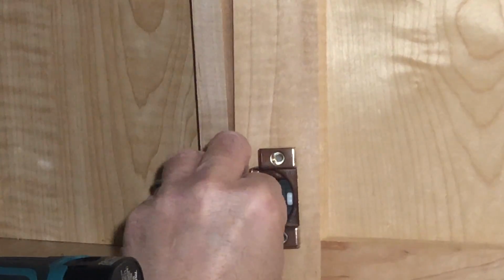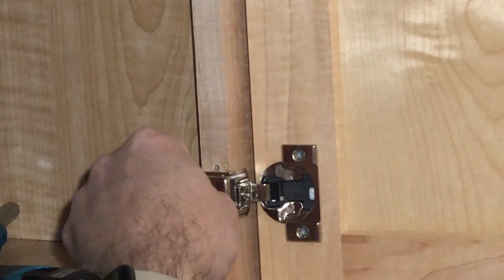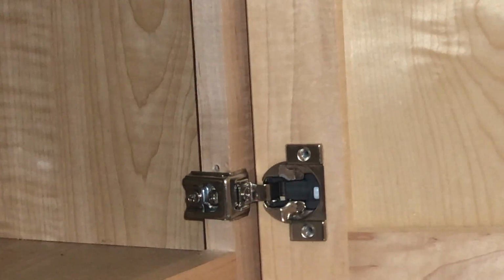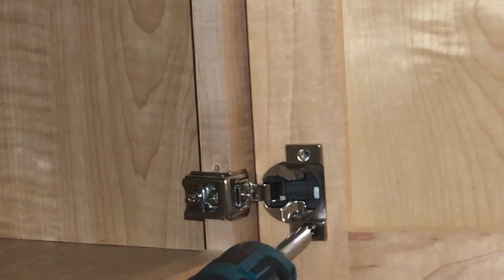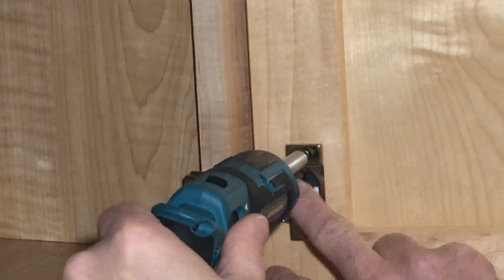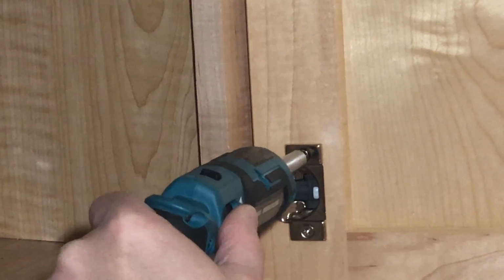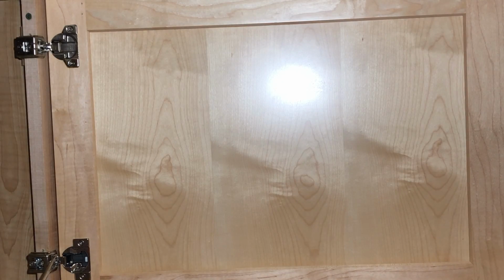So you support the door, slide it in, place the hinges back in, and I'm going to insert the screw on the jamb or the frame first. And then I'm reusing the old screws because they came from the factory. Sometimes you buy hinge hardware without the screws or with the screws. The screws that I got with this hinge was a little thicker and a little longer, and it would split the little insert that's in the door, so that's why I'm reusing the screws. There we go.